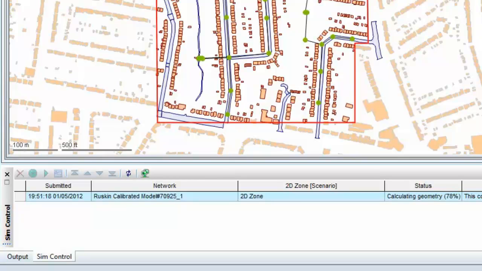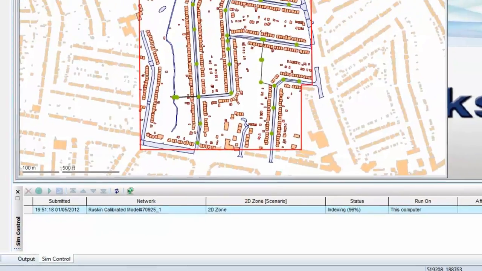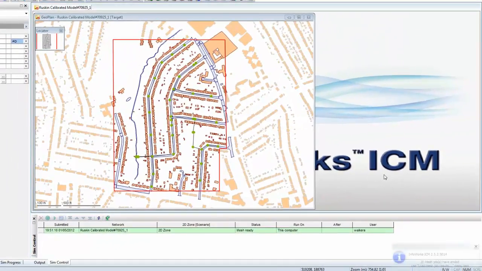Geometries have all now been completed, and the final stage is to index the model, at which point we'll be able to load it into our overall network and continue to the next stage. Throughout the process, as you've seen, the status bar will indicate the progress of each stage of the process. The mesh is now ready, and in the lower right corner we have the classic pop-up informing us that the job is finished and the mesh is ready to load.